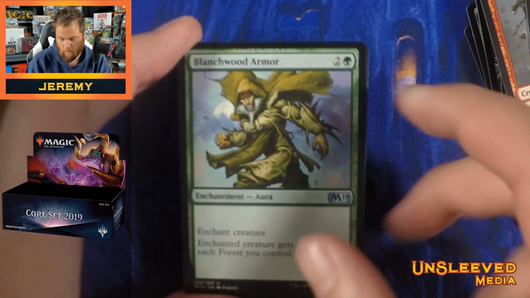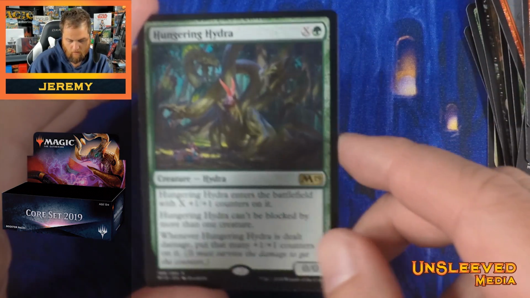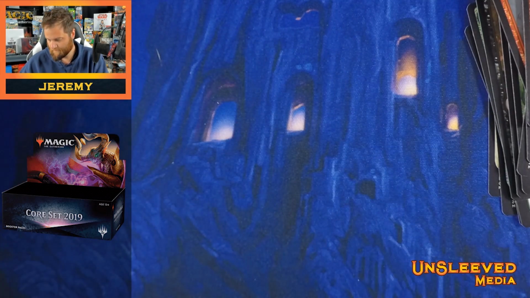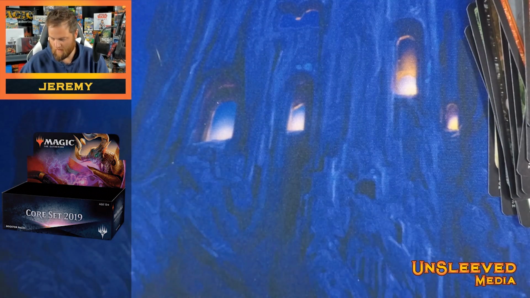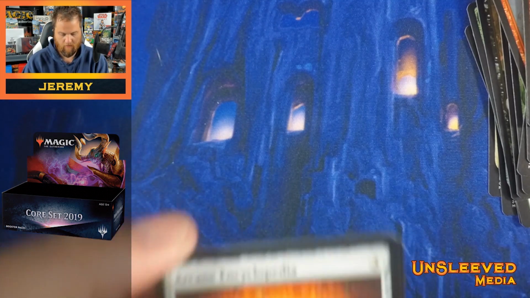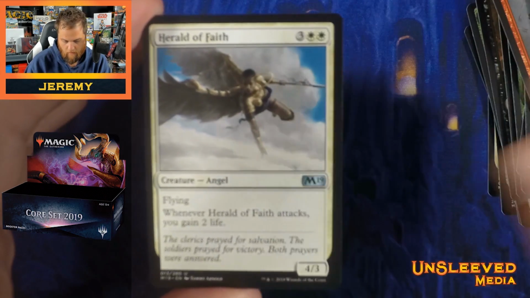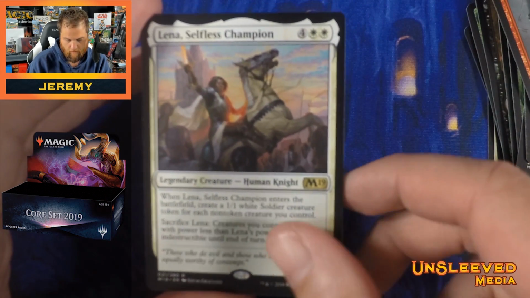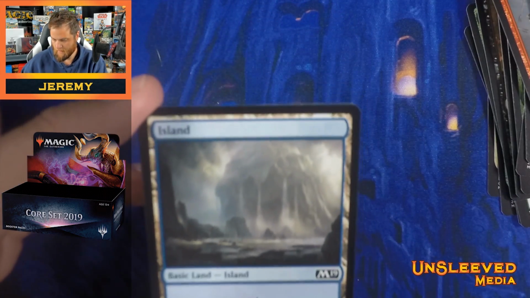But yeah, did you go to pre-release for M19? Gutter Snipe, that's a nice one. Hungering Hydra. Oops. I do like they have the slow lands. Definitely helpful for new players when they want to draft or play sealed. I think we got a foil in here. Lena, Selfless Champion. And a Resco Swiftclaw.